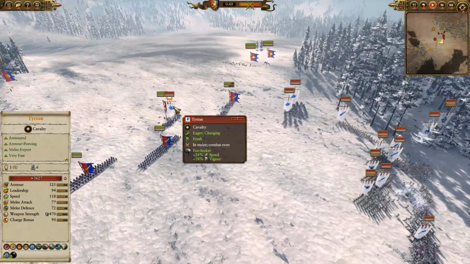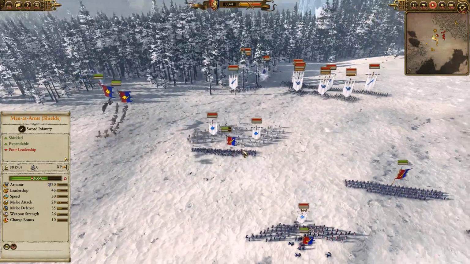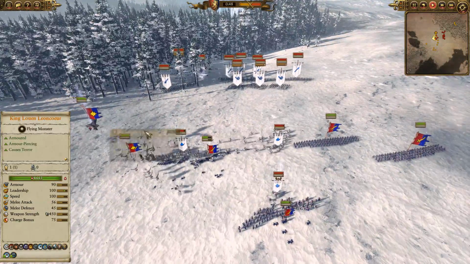So here you can see Tyrion ran straight in. I'm just going to keep pushing my guys forwards. And I'm happy for my men-at-arms to take the charge from these Silverhelms, because it means I can just charge in with the Pegasus Knights and Leonker.